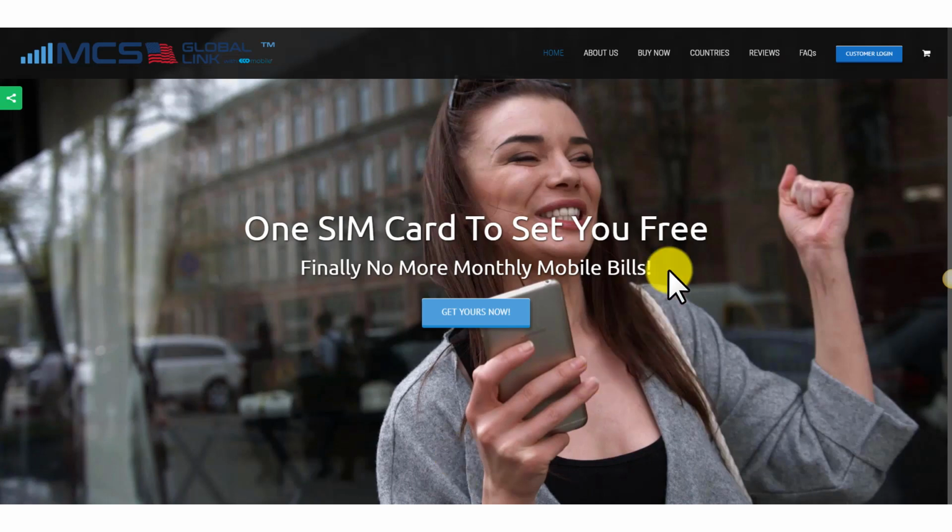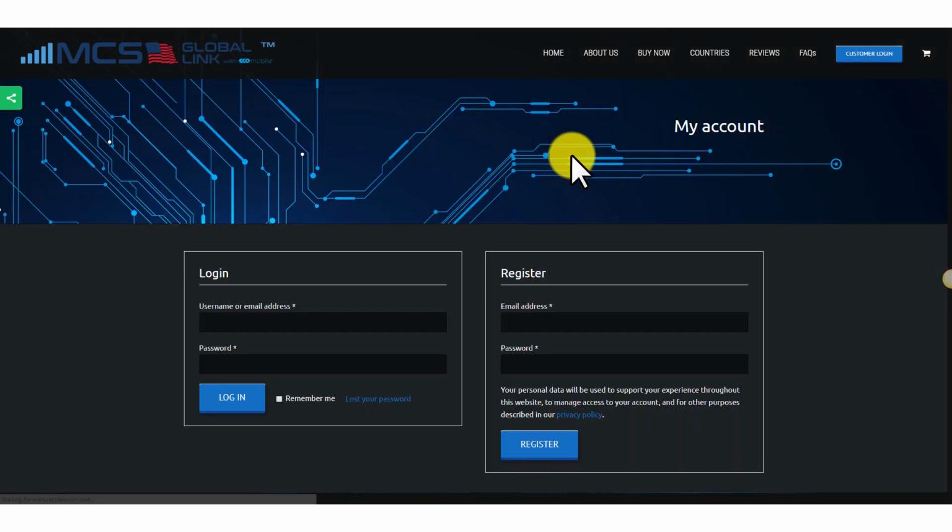And the first thing you want to do is set up a customer login. So again, this is something you have to do. You want to click on that, register and use an email address. I'm going to use one of my emails.